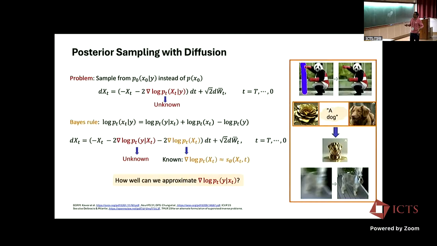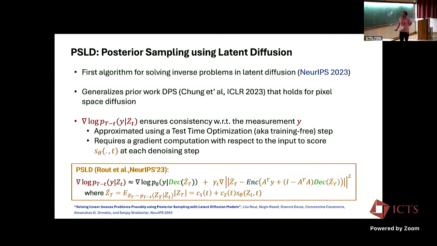All right. So this is the posterior sampling setup, and the question is, how do you approximate this during test time? This is where we were. Now I've brought this to where we ended yesterday, essentially. Okay, so let me first talk about PSLD. I just have one slide, so I'll talk more about it since you have asked a more detailed question. PSLD was the first algorithm to solve these inverse problems in latent space, and it generalized the DPS algorithm, which was in pixel space.